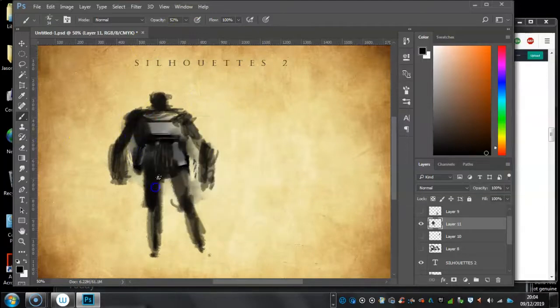So what I'm doing here is I'm just really working randomly. I really don't know what I'm going to be drawing or painting, and it just so happened it defaulted into an Iron Man type character. Well, Iron Man, sort of Ned Kelly, a futuristic Ned Kelly type character. If you don't know who Ned Kelly is, then go and look him up on the internet.